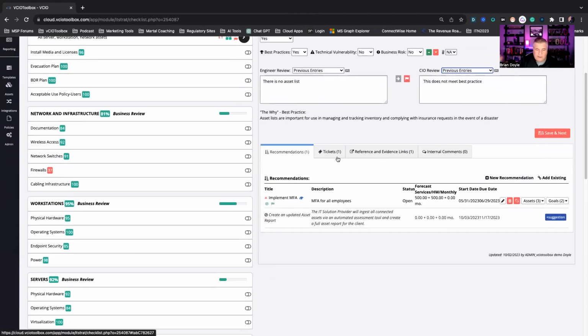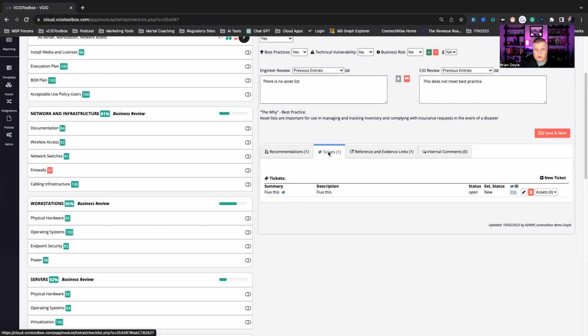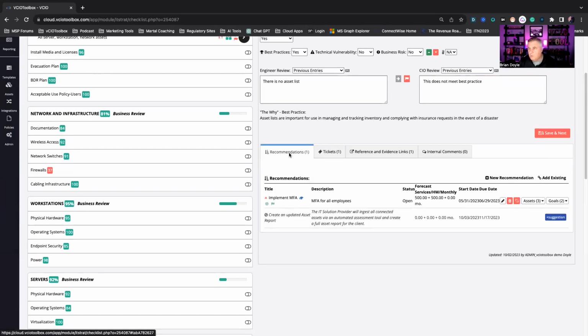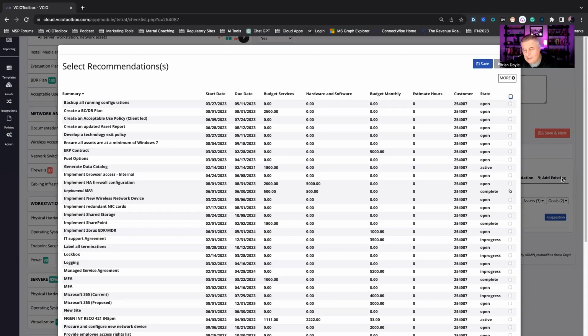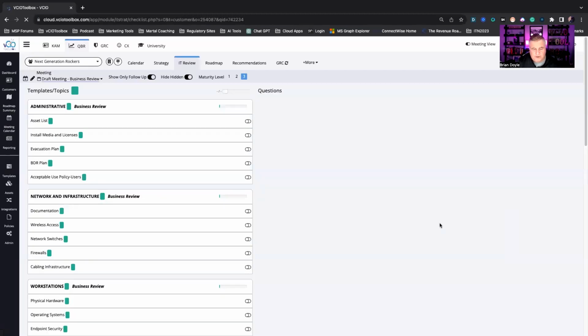Now, if your question's negative, we have a lot of action steps here. And most of you, again, as VCIO Toolbox users, you're already probably comfortable with creating tickets and creating recommendations. I'm going to share with you some tips and tricks of utilizing these. First one is, anytime you come to a recommendation, I always check my existing catalog of recommendations tied to this customer first. It's very possible one of your associates has already built a firewall project, and you can now attach to that project as an object and add it to your review.